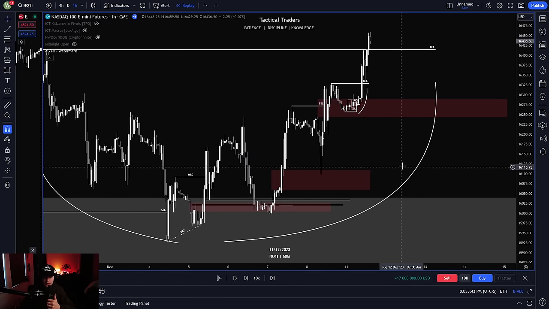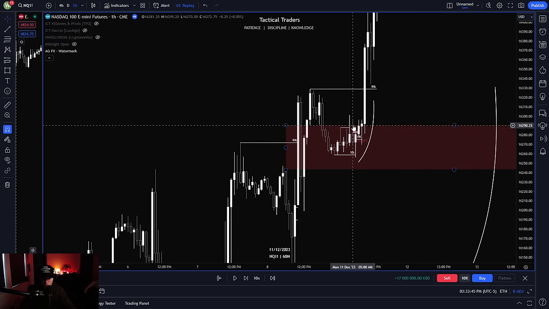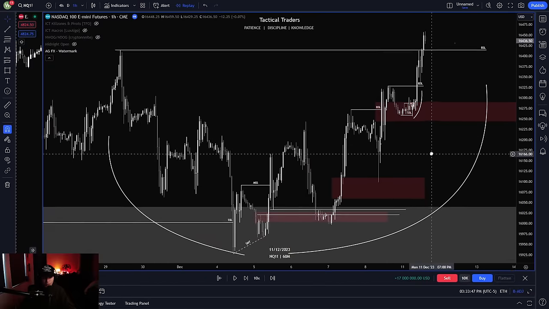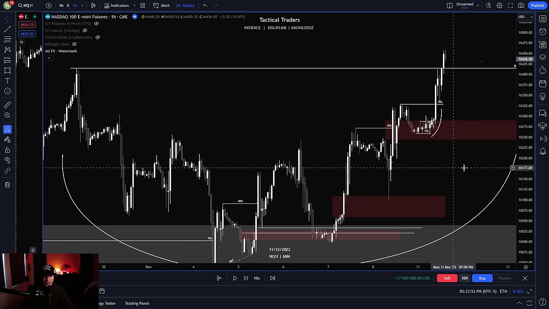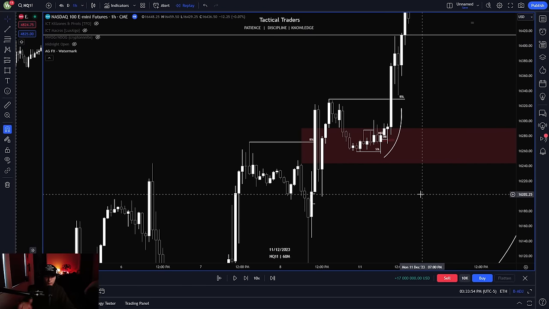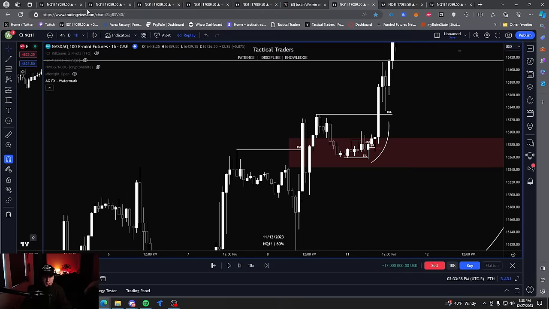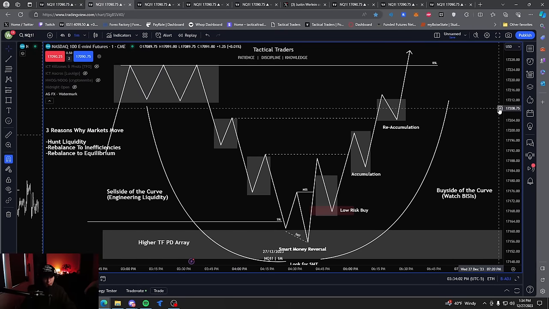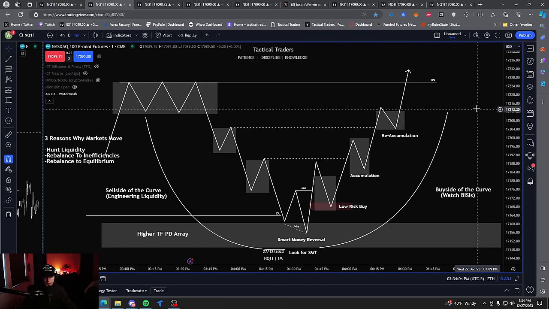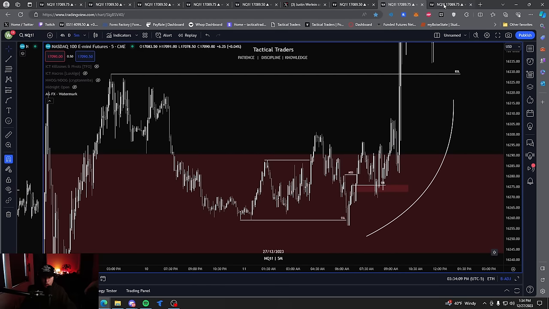The reason why these internal models work is because we already know the market is going higher on a bigger time frame. This is a model that's been playing out, and it's already exactly what we would look for. A pullback to a bigger time frame fair value gap, wait for manipulation, wait for distribution. This is exactly what we're looking for when we are looking to see some form of a buy model. Recognize the bigger model. So, now, going into another example here.